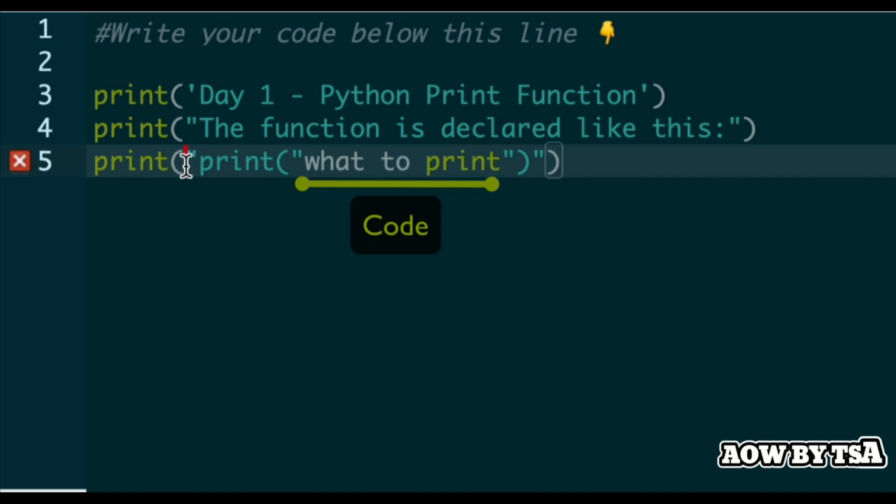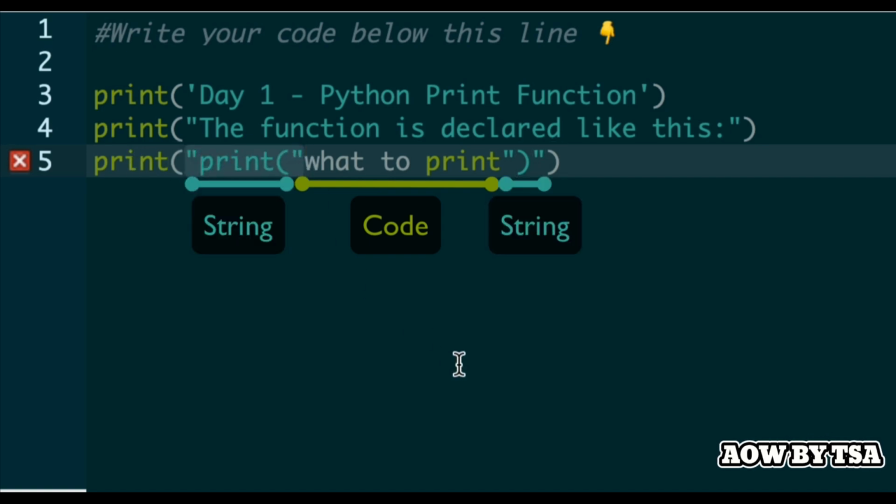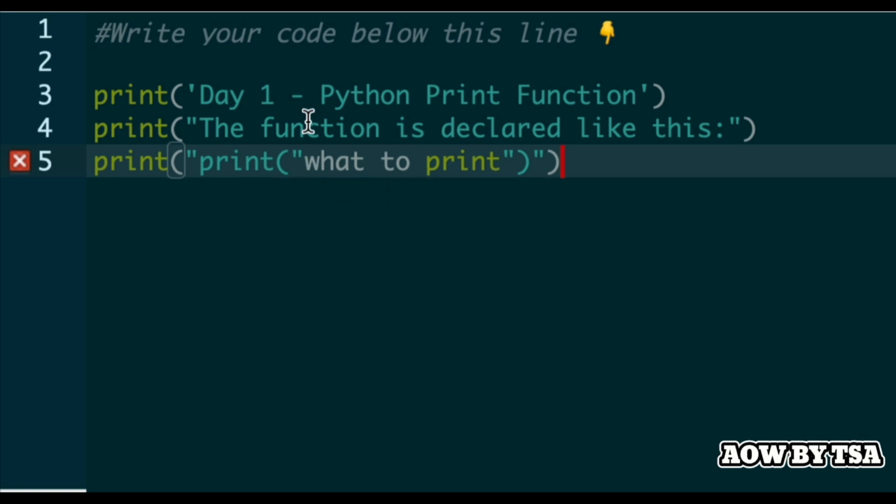our code thinks that the end of this string is here. And so it doesn't know what on earth is going on afterwards. And instead, it's seeing this as a string, this as a string, and this is being interpreted as code. So when we want to use some double quotes inside another set of double quotes, commonly you'll see people switch to single quotes instead. So you could, for example, write the print statement like so, and use double quotes if you want to print those out.